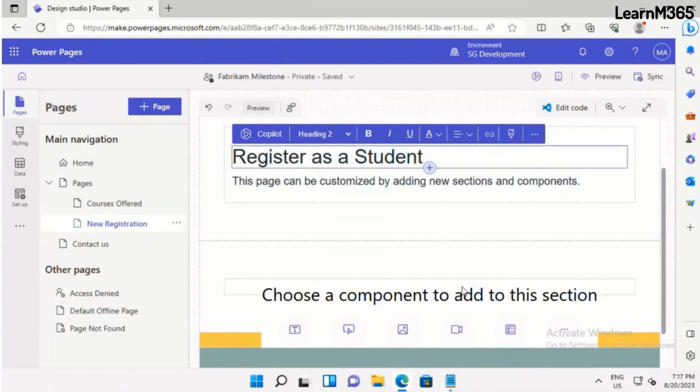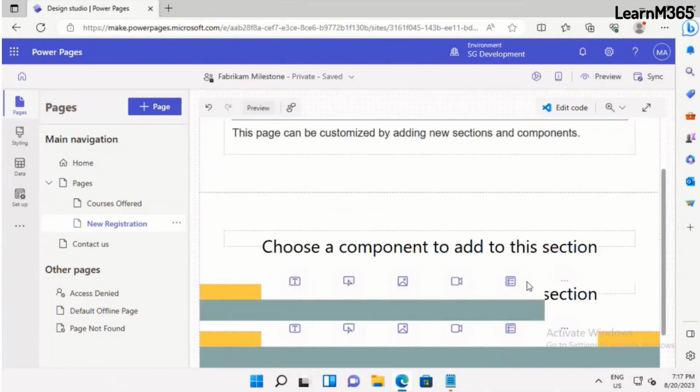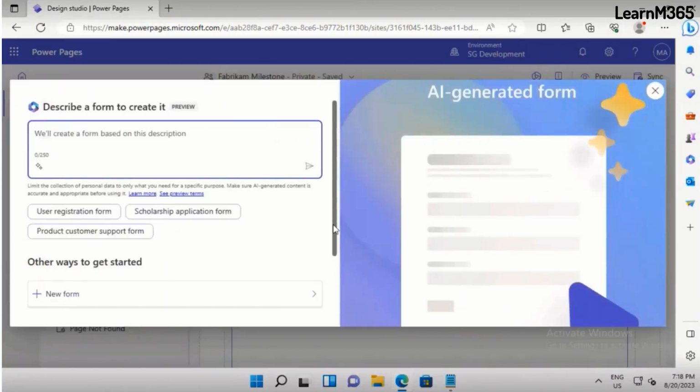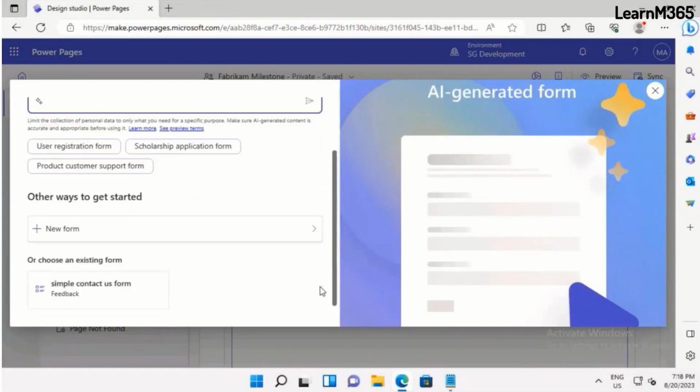Below, one section is already visible to me. I can select the form. I've selected it. Even so, you can design the form with the help of Copilot.